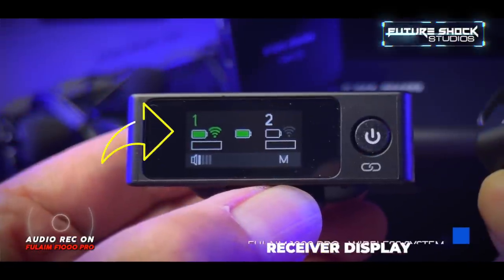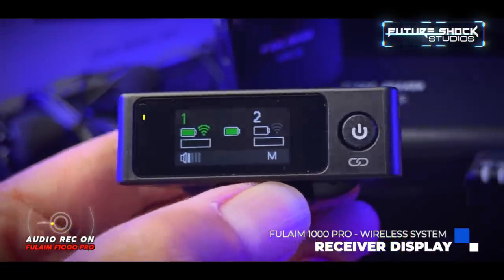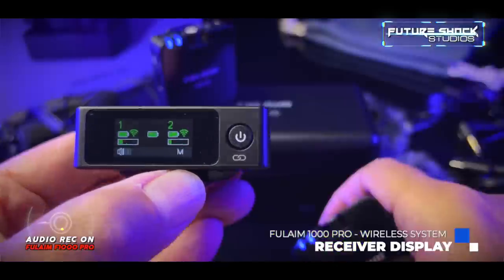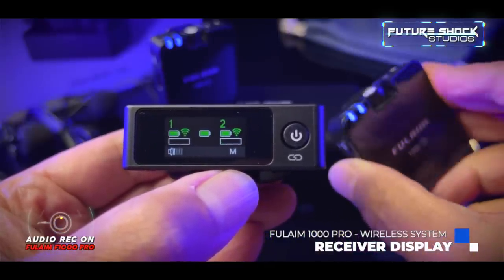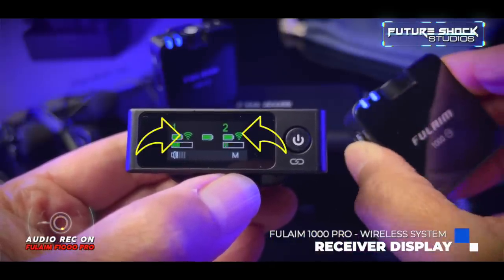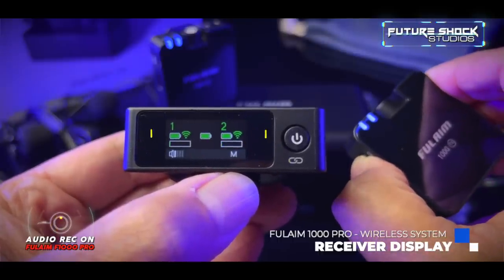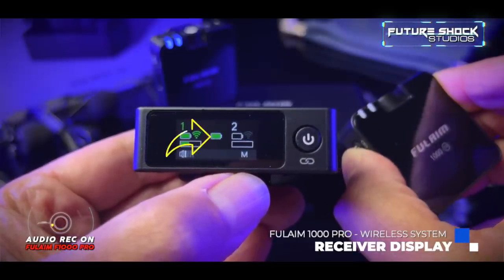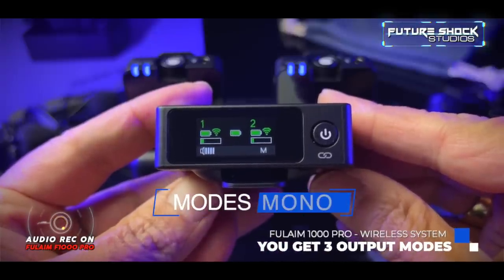As you can see from the display, all the attributes for transmitter 1 are displayed on the left-hand side, and all the attributes for transmitter 2 are displayed on the right-hand side. And just below 1 and 2, you're going to find the battery level indicator. And just to the right of that, you're going to find the wireless signal strength indicator. And directly below that, you're going to find the output volume. And beneath that, you'll find the output volume levels. And in the middle, you'll find the receiver level battery indicator. And on the bottom right-hand corner is where you're going to find the 3 output modes.